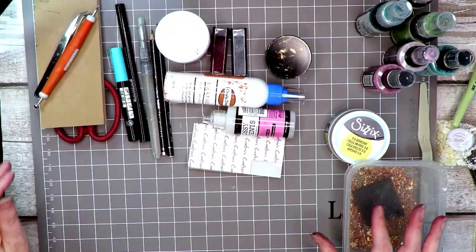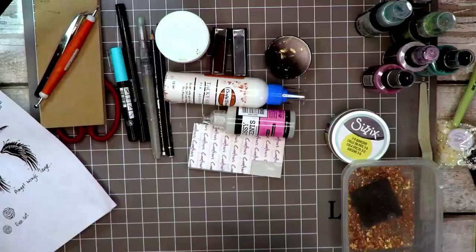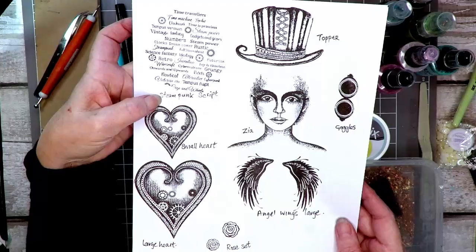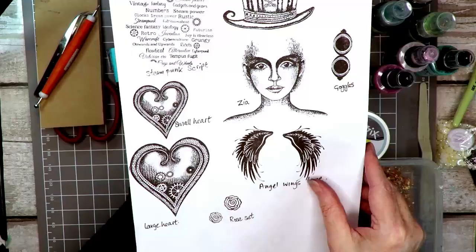So moving on then to the stencil. This is a beautiful one with hearts and it's called Replenish. And we've also got a ton of stamps to go through. We've got Steampunk Script. We've got Zaya, her lovely top hat, her goggles, angel wings in large, the rose set, the large heart and the small heart as well.